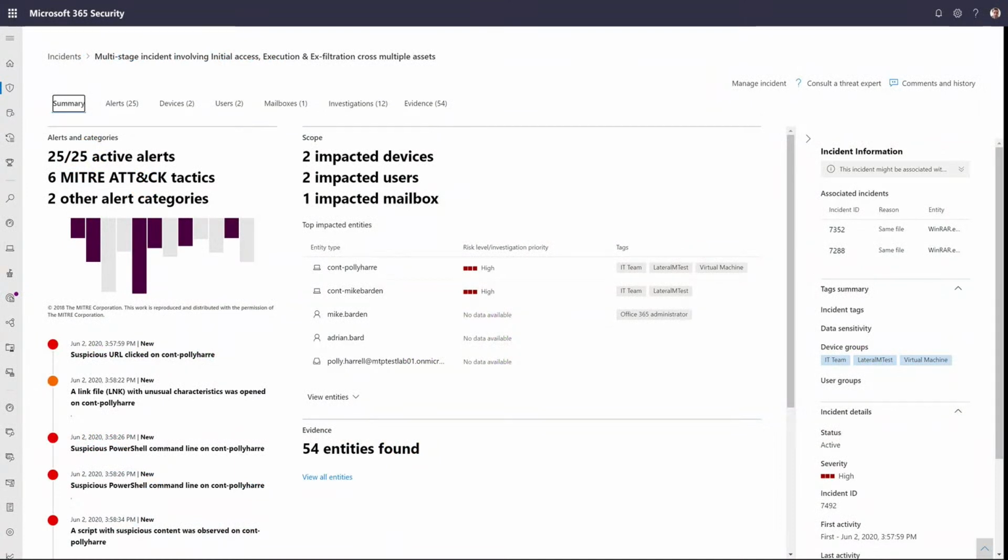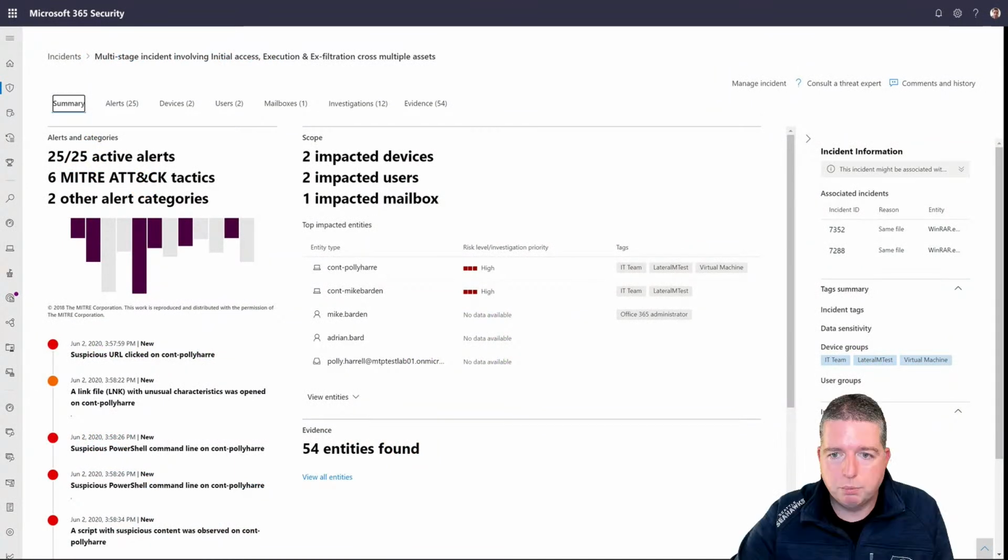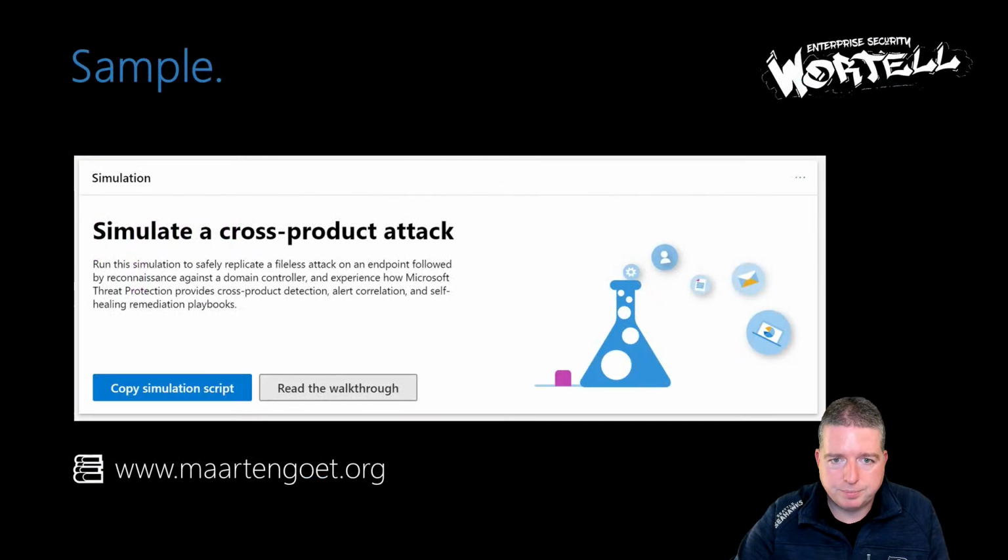Now this all gets combined in, like we just saw, the new portal. The great thing with the new Microsoft 365 Defender portal is that these incidents and alerts are then also mapped back into the MITRE ATT&CK framework. So the one we saw in the beginning with all of the tactics, techniques and procedures, once alerts start happening, Microsoft Defender starts mapping them into the right categories, and you do get an overview, as you can see here on the top left, with a high impact environment. And we also see the devices that are impacted, users, mailboxes, the entities, and you can click further from here.